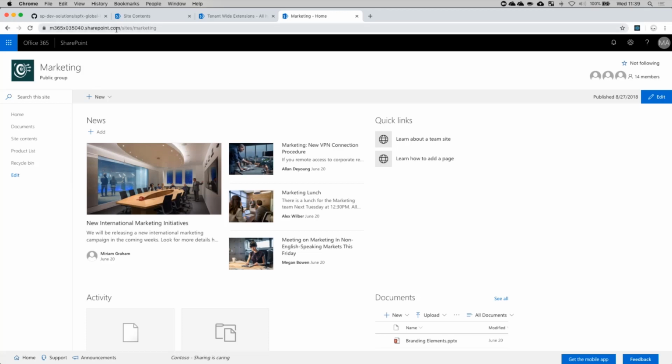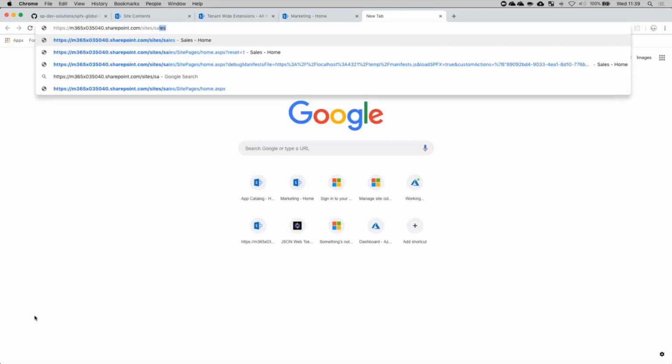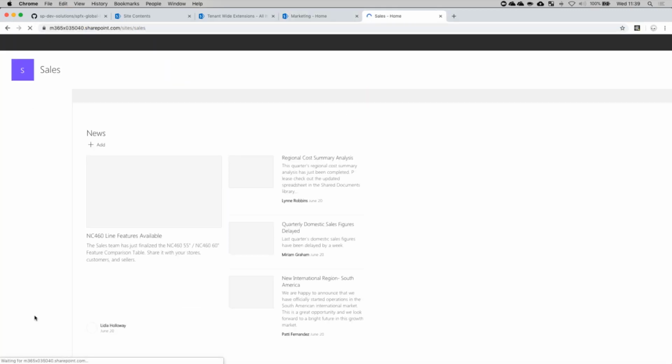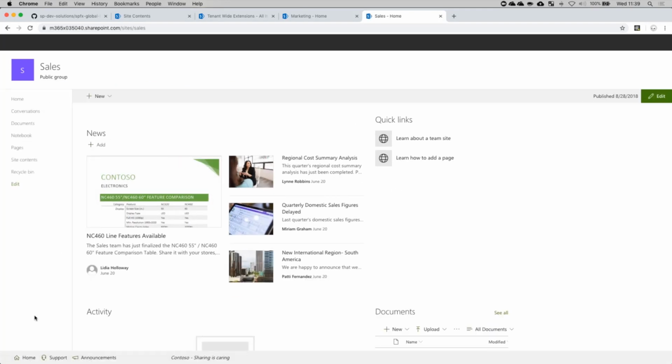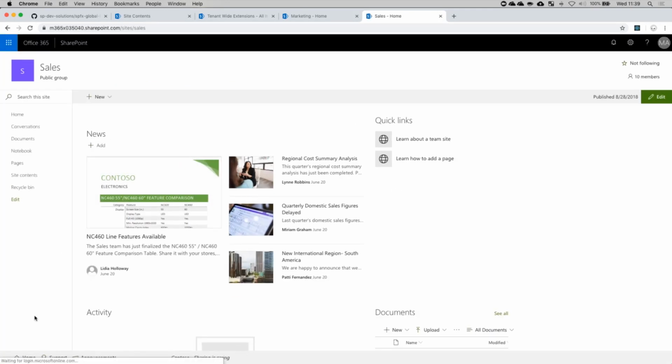If we go to another site, and also another thing that you can see here, this site is blue, and also the icons are blue. So the footer also takes into account the current site theme. Now let me open the same footer in the sales site, which is green, if I recall correctly. Yes, it is. And then the icons are green.